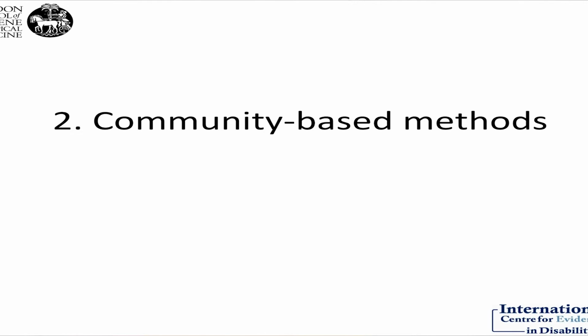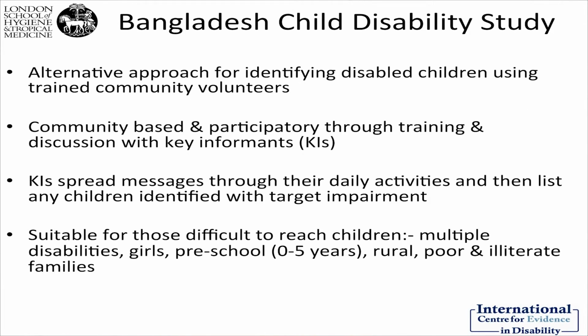The key informant method is a community-based approach which looks at training non-medical, non-professional community members to identify, in this particular setting, children with various impairment types. It was initially validated to look at children with visual impairments in Bangladesh. I think it's also been used to look at children with epilepsy in India and in visual impairment in a few other countries. This study was looking at whether or not key informants could be used to identify children with either physical impairments, visual impairments, hearing impairments, or epilepsy.